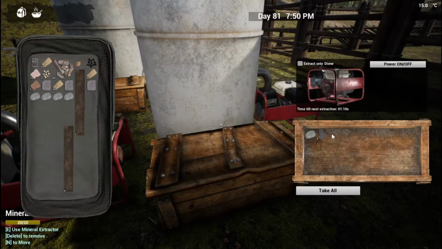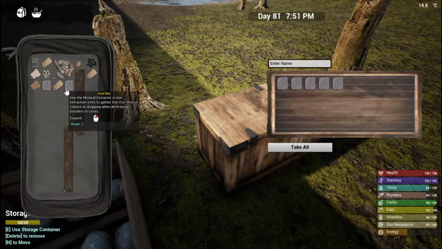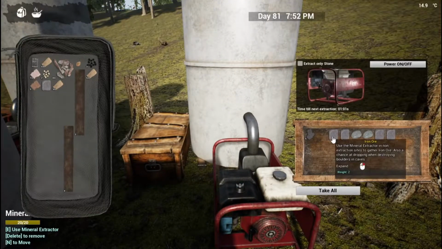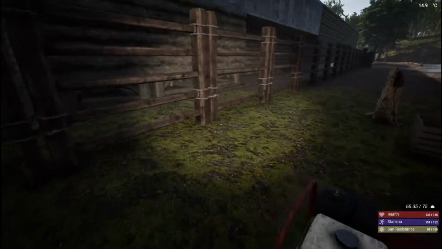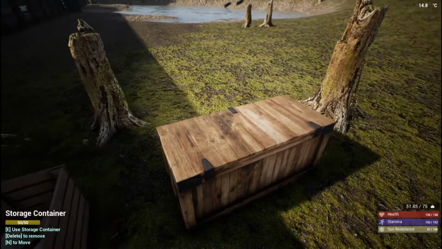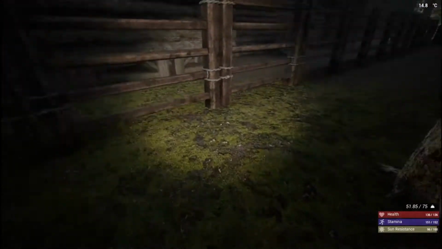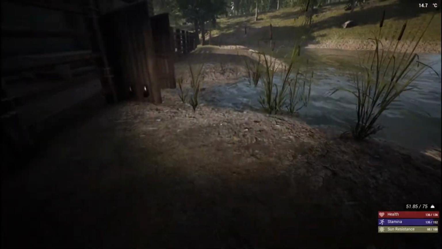I'm glad these iron extractors don't give you coal. They're the only ones that don't give out coal. I think coal is abundant supply. I mean, you get tons of it with the other extractors. Okay, so that box is there, so we can empty that stuff out.